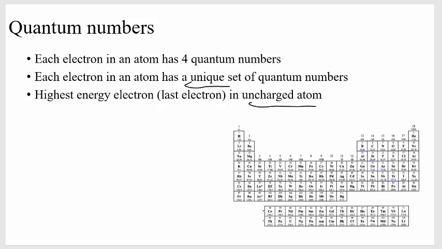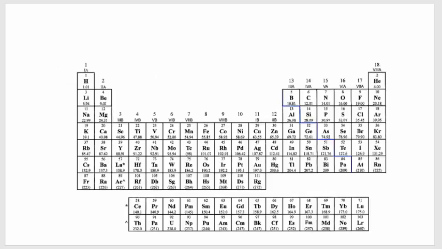So let's go over a couple of examples of how we use quantum numbers to determine an element, or how we determine quantum numbers for some element. So let's start with that. Let's say phosphorus. We want to determine its full set of quantum numbers. We'll start with the N value. So phosphorus, we can tell, is a main group element. So 1, 2, 3, it's in the third row. So its N value is 3.